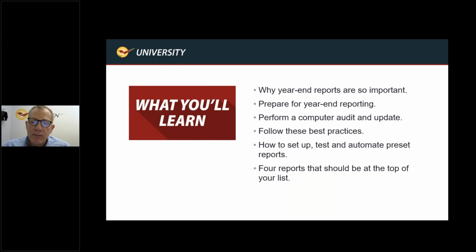And then also we're going to talk about performing a computer audit, what that entails, what best practices to follow on a regular basis, how to set up, test, and automate preset reports. Preset reporting is a big component of this. And then 4 reports that should be at the top of your list.